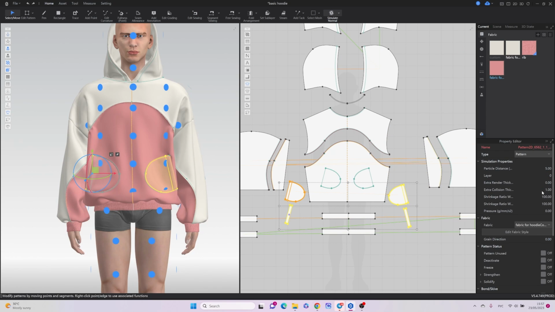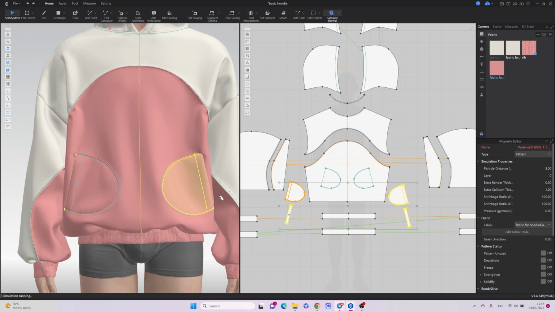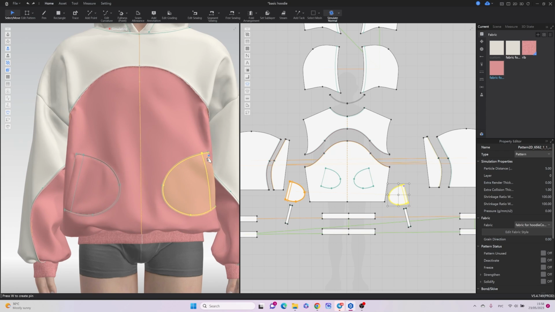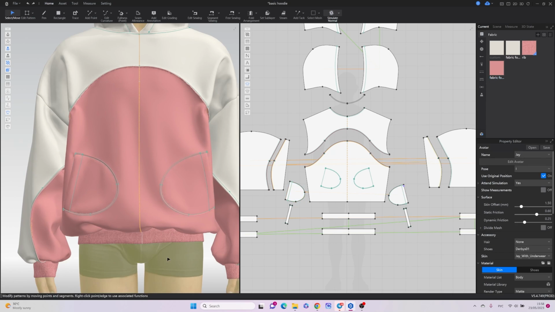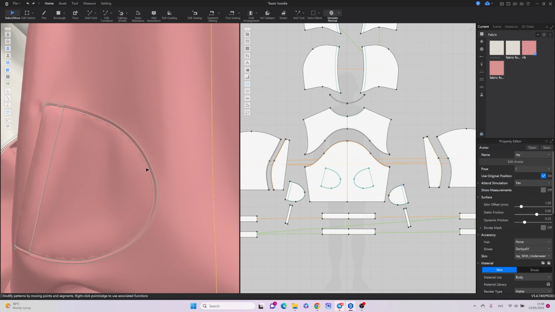I change the collision thickness to 1 and check if everything is good.